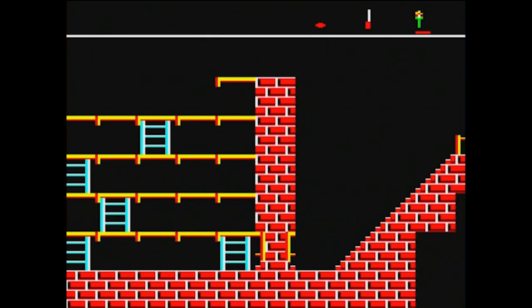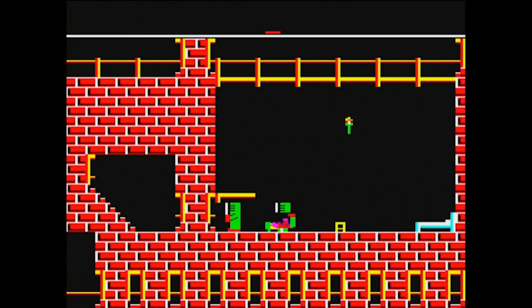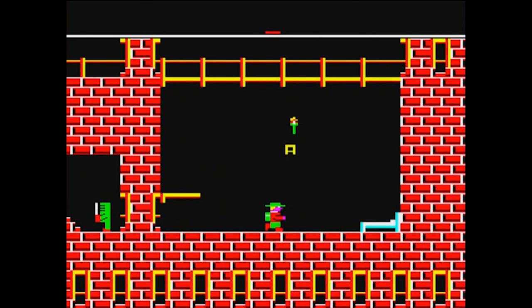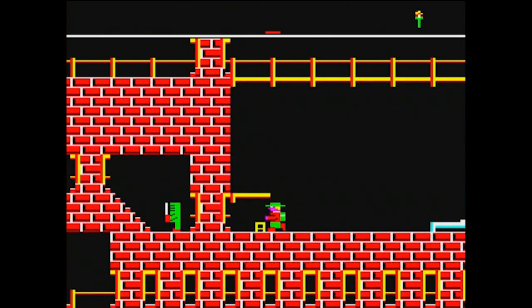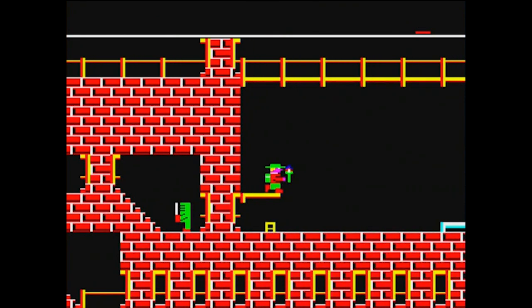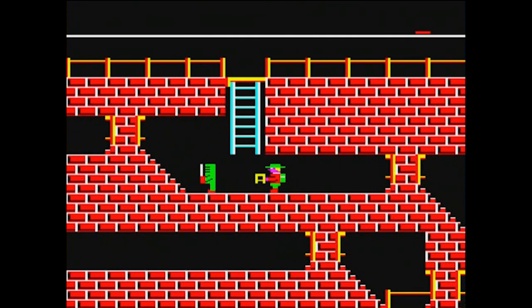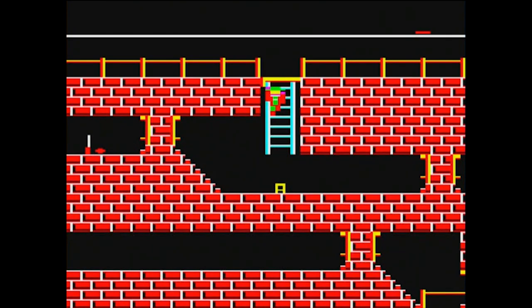You use the stool to climb the ladder and get the hell out of there — and it brings us back over here. It's awesome that this game actually has checkpoints. For a game of this era, this is remarkably sophisticated. We jump and throw that — get those two things, throw the stool down. When you stand on the stool it doesn't scroll you, which is kind of funny. Jump up here, retrieve our torch — we gotta do this fast.